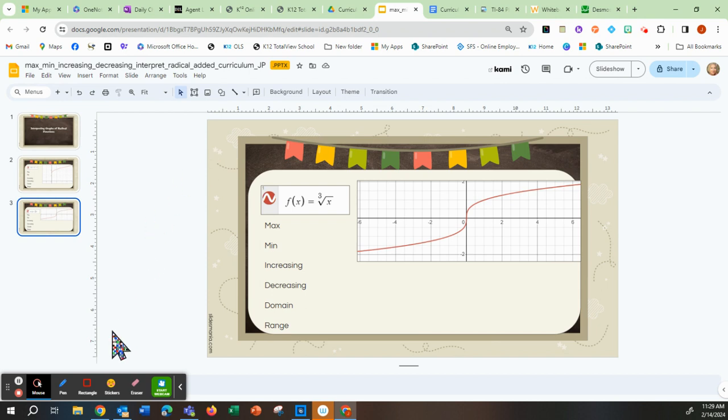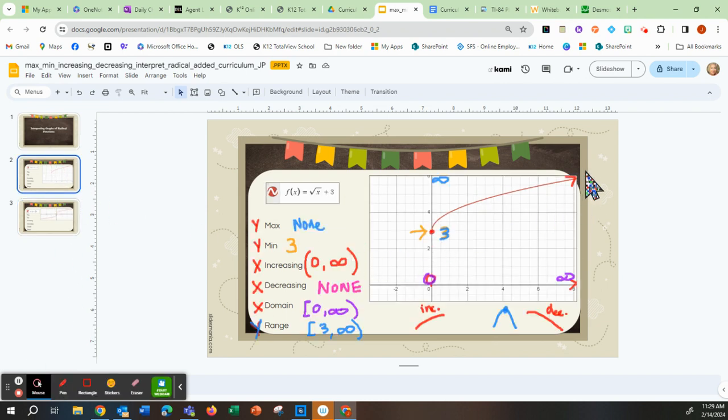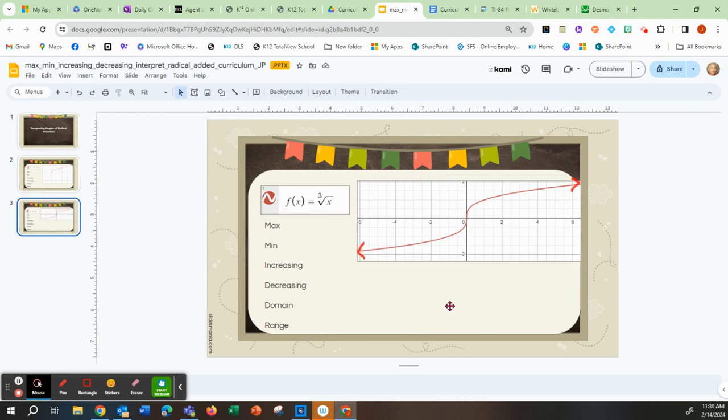On this particular graph, the first thing that I would like for you to notice is that when we look at the left end, it fills up that window. So if we zoomed out, it would go on forever here. And also on the right end of the graph, it goes on forever there also. So this graph is continuous on both ends, unlike the square root graph. If we go back and look at that, the square root graph is only continuous on the right-hand side. It actually has an endpoint on the left-hand side. So on your cube root of x, the graph is continuous on both sides. So I think that's important to look at.